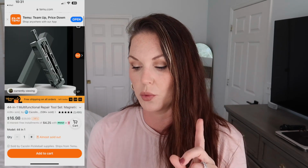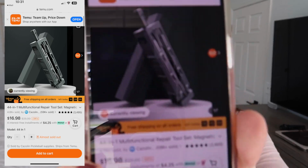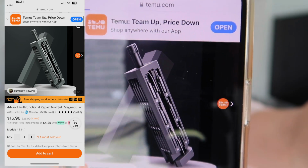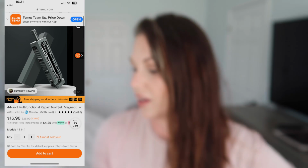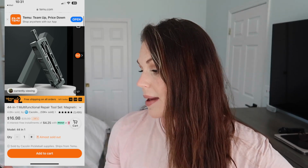Okay, the next thing I got was a 44-in-1 multifunction repair tool. Chris actually already has this, so I can't share it with you. And I honestly don't know. I will add right here what he thinks of it. Pretty cool. It was very compact, and it was only $16.98, which is an amazing deal.